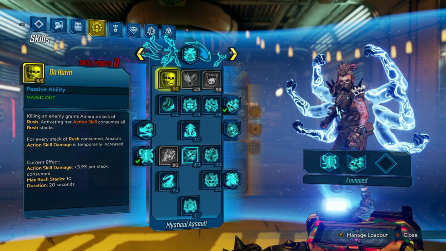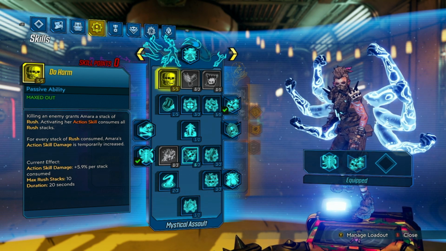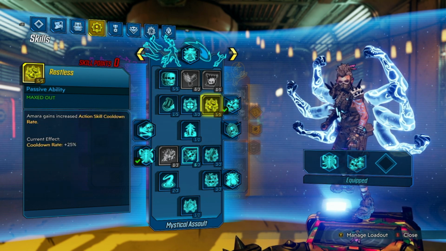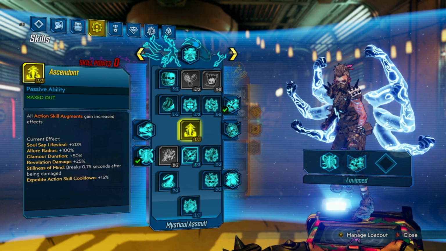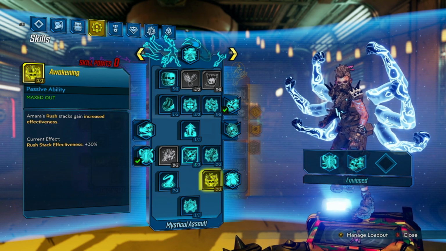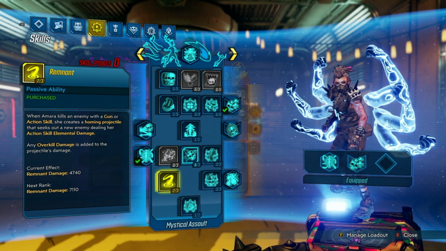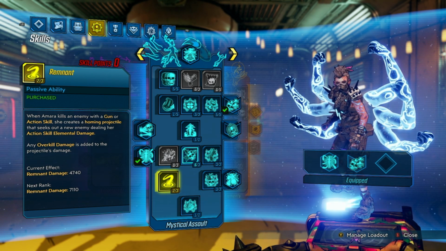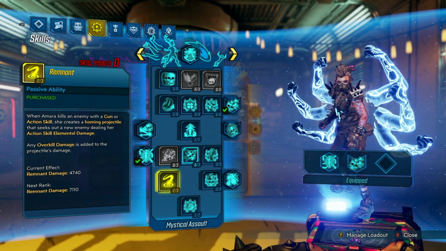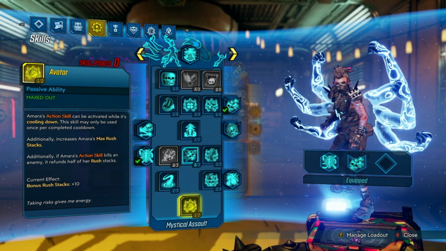Alright, like I mentioned before, this one's pretty simple, so we're just going to spec 5 out of 5 into Do Harm to get our action skill damage as high as possible. 1 in Alacrity, 3 in Transcend, 5 into Restless just to help fill the bottom of the tree, 1 in Ascendant, 3 in Laid Bare, 3 in Wrath, 3 into Awakening to get our rush stack efficiency up, 2 in Remnant. Normally I just say to put 1, but we had an extra point on this one, and the whole point of this build is actually to get Remnant damage as high as possible, so it makes sense to throw an extra one in there if we got it for spare. And finally Avatar, we just want that so we can double cast.